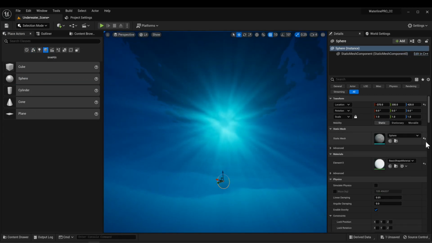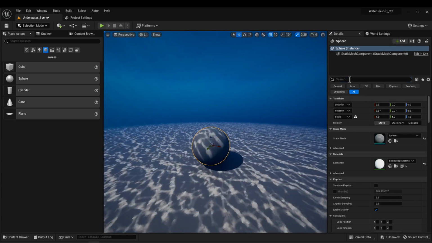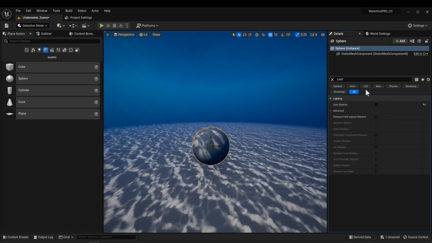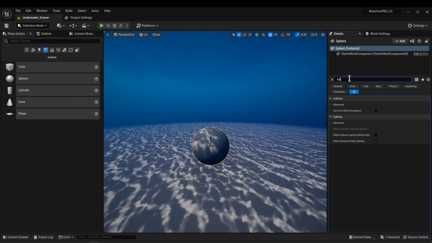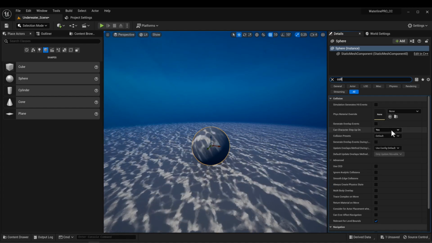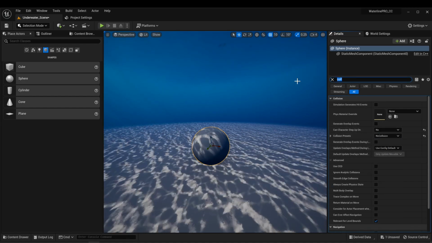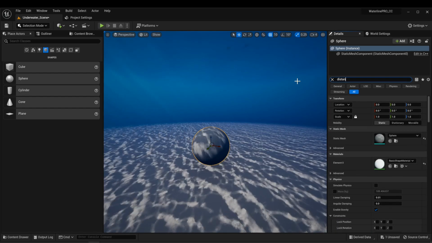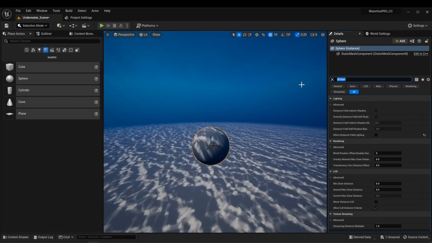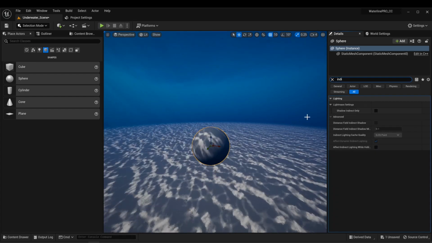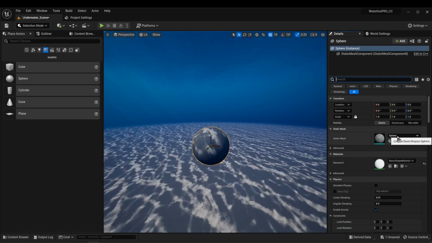And we're just going to grab this and put it on a sphere. So we're just going to grab our sphere here. And what we're going to do is basically stop it from casting shadows, stop it from affecting distance field lighting, and collision. We basically want this sphere to be pretty much non-existent anywhere besides purely visuals. And we're pretty much done now. Nothing for indirect lighting for us to worry about.